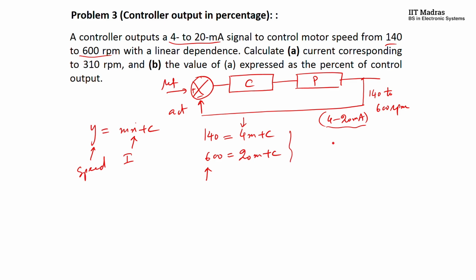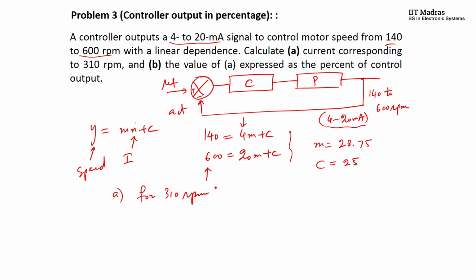From here you can find m to be 28.75 and c to be 25. Therefore you can easily calculate part A for 310 RPM. What will be the corresponding current?